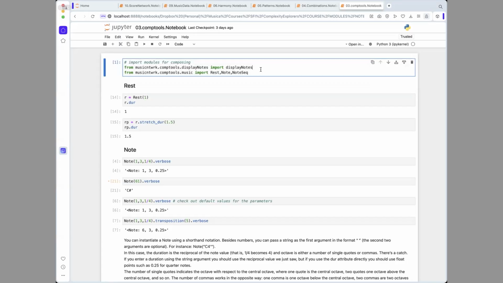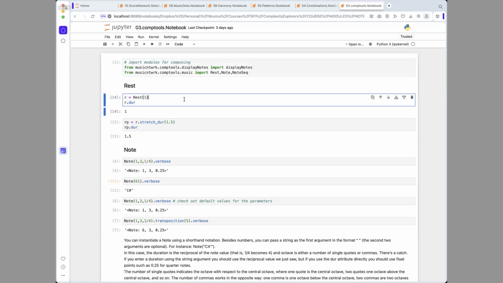In this notebook, we'll explore the concepts that we have introduced in the lecture on the compositional tools included in the Music Network library. We will work mainly with the primitives of music, where here we just consider rests and notes. As we saw in the lecture, there are various Python objects, Python classes that we can use to define these primitives of music. We start with the simple one, that is a rest.